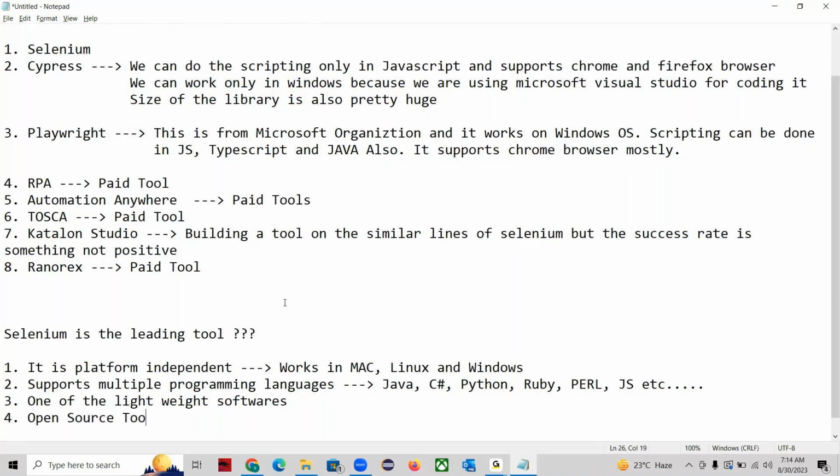Why are companies focusing majorly on open source tools? Because not all companies have the luxury or liberty to spend lakhs and lakhs on automation tools.